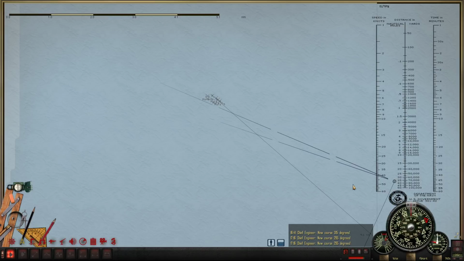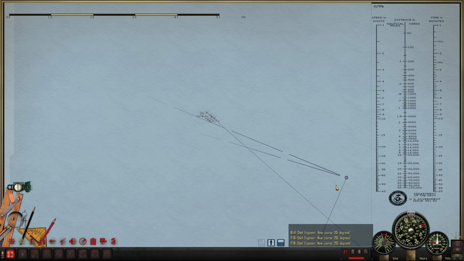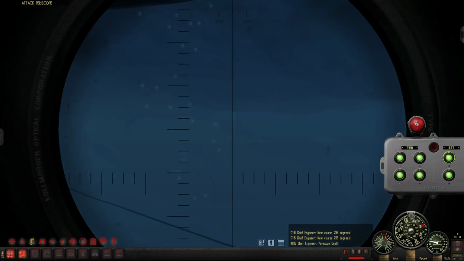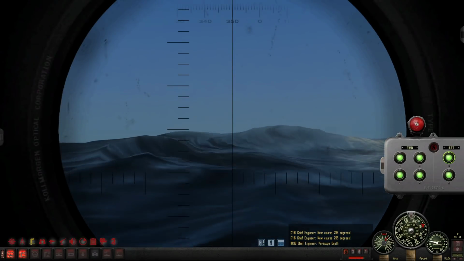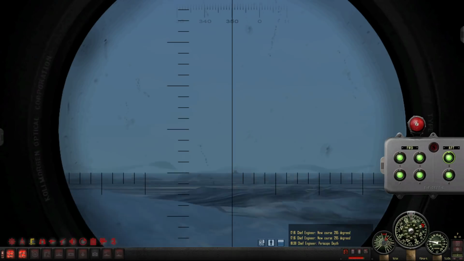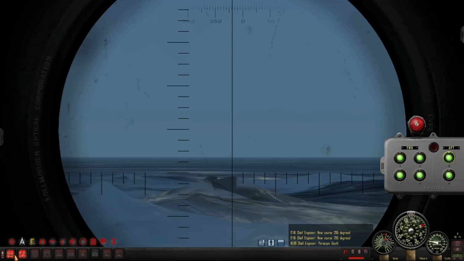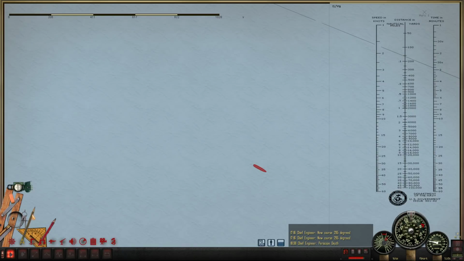Alright, we'll just close in on them. What the fuck? What's going on here, boys? Let's go down to periscope. Let's take a look now. Looks like he's at 350 thereabouts. Up scope. Alright, definitely a Japanese destroyer. Sub chaser. There's a merchant ship way out there. I wonder why they're stopped. That is curious. I wonder if they are grouping up. It's very possible. Let's go ahead and mark this location. They might be forming a convoy.